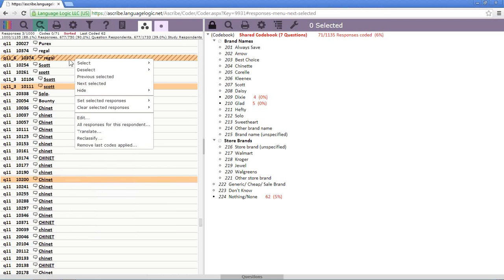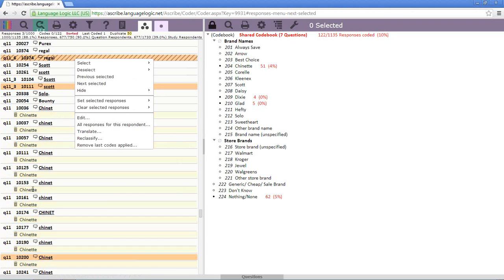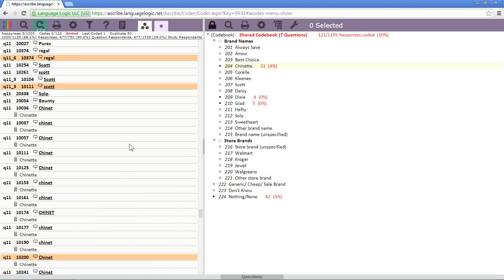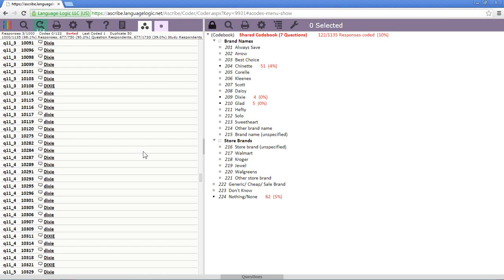So the right-click menu, when I right-click on a response, it pertains to my responses. When I right-click on a code, let me apply a code here. When I right-click on a code, it applies to my codes. All right? And just wanted to make sure that I explained how that worked.